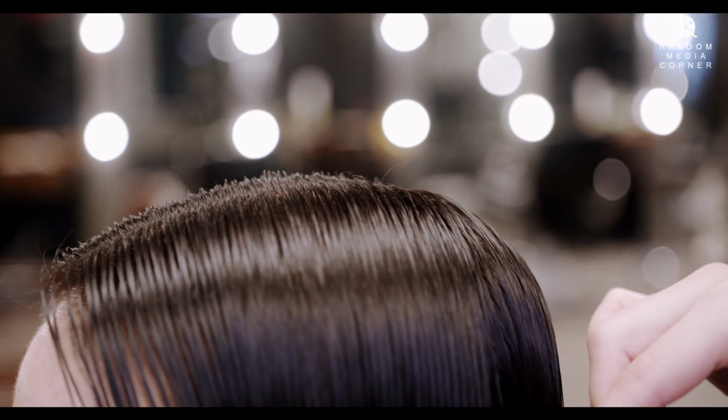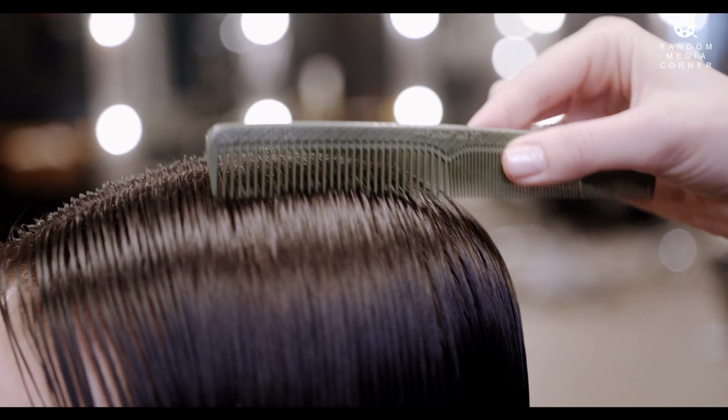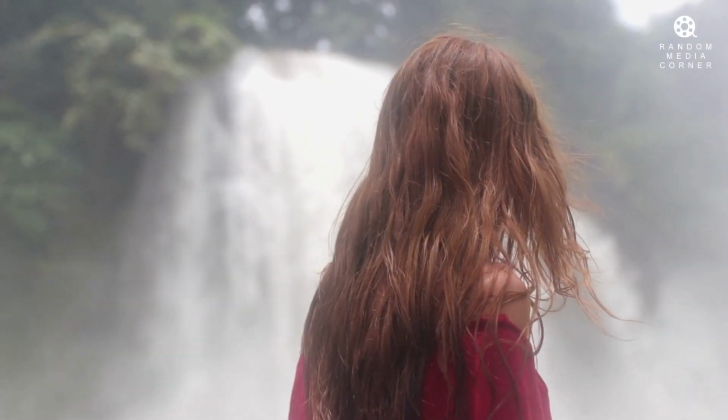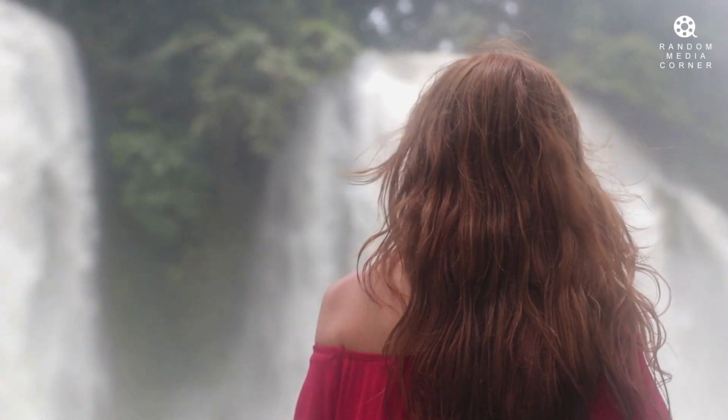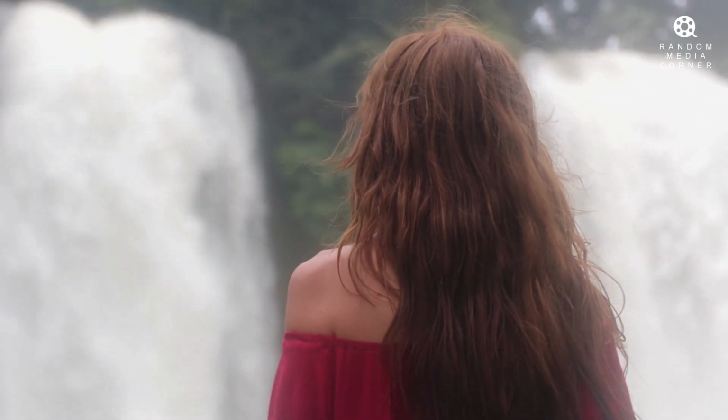2. Dry differently. What is your hair care routine for drying wet hair? Although it is not recommended to use heat styling tools on your hair too often, if you're dying for a volumizing quick fix, grab your blow dryer and dry your wet hair upside down. It might be simple, but it works because you're allowing the root to lift from the scalp. Alternatively, and for days when you're taking a break from blow drying, scrunch your damp hair with your fingers and allow it to air dry. This adds texture to your hair as it dries and decreases the chance of frizz.